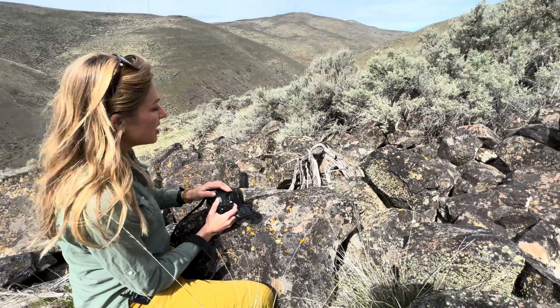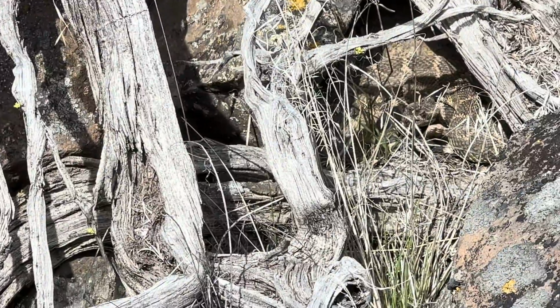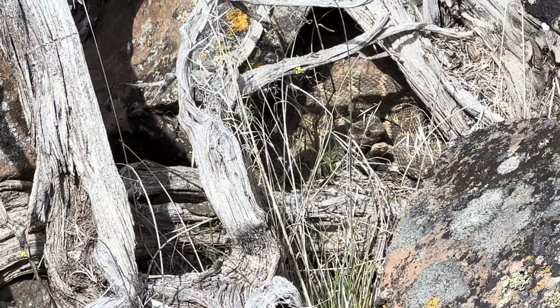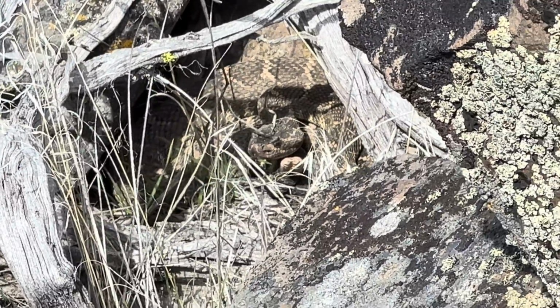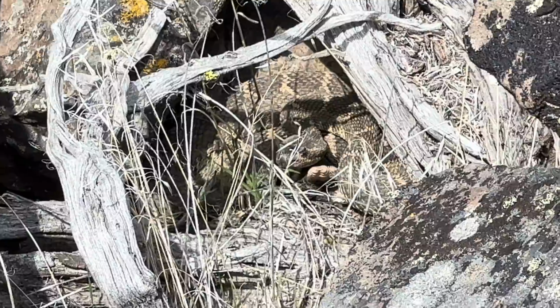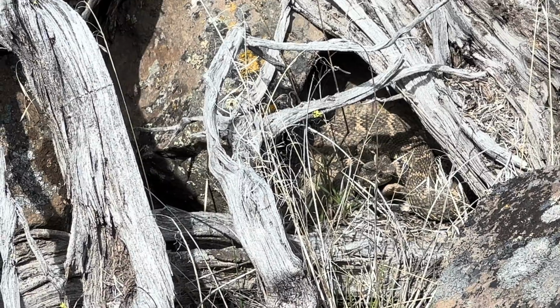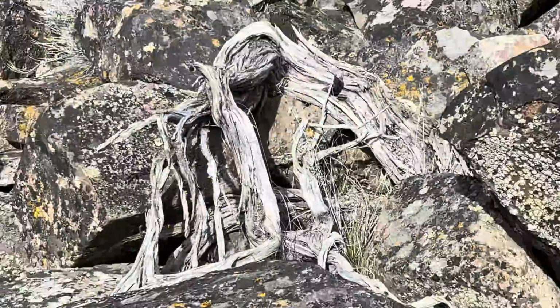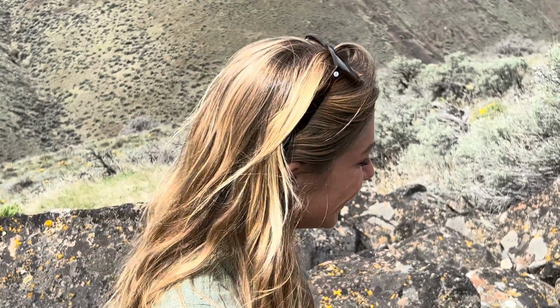It will alert them. And the way that those heat sensing pits work is they have a thin membrane inside of them that has a super heat sensitive protein in the membrane. That kind of acts as this specialized heat detector. Because they are sit and wait predators, they don't actively forage for food. They just sit still and wait for it to come to them. That's how the heat pits serve them to do that fantastically lazy approach to hunting. Well, yeah. As little energy wasted as possible, right?